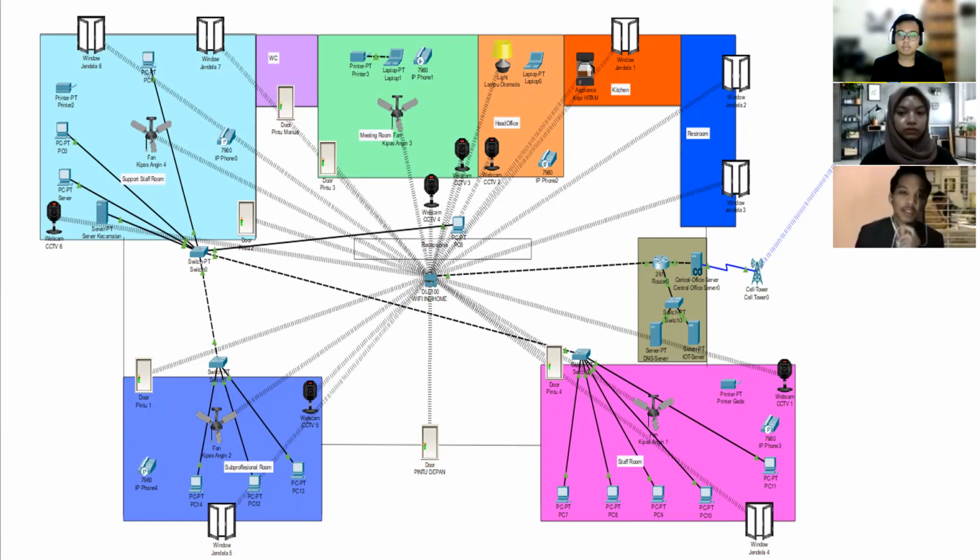Okay, this is our project that we made in Packet Tracer. We made a simple government office, or in Indonesian, a kantor kelurahan or kecamatan, etc. So we made a simple IoT setup like it. We have the home gateway in the middle, in the lobby room, and we have the server room close to the cell tower, and you can control it remotely, as well as the security house. We have a bunch of IoT devices such as webcam, ceiling fan, automatic door, automatic windows, and coffee maker.